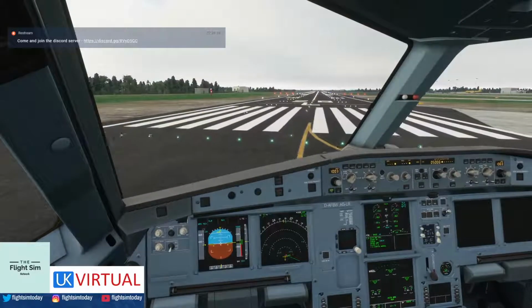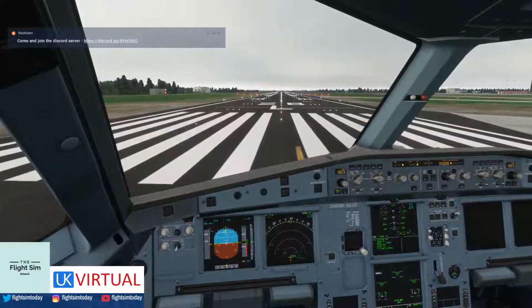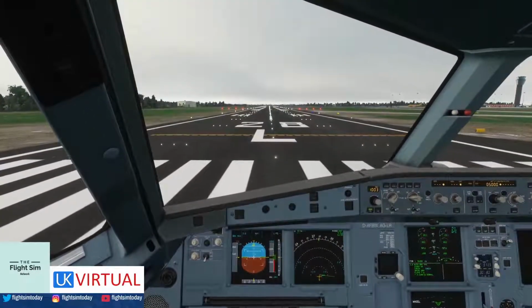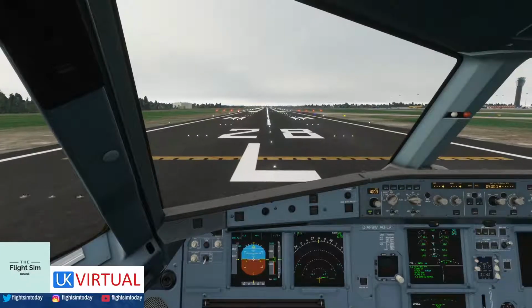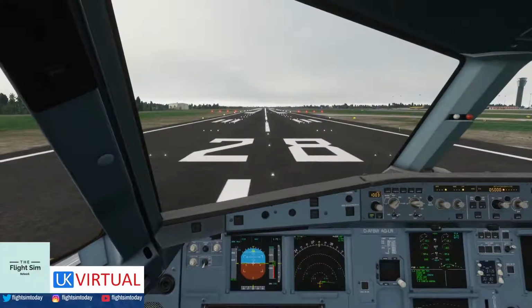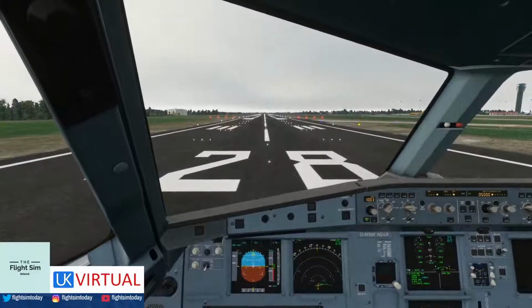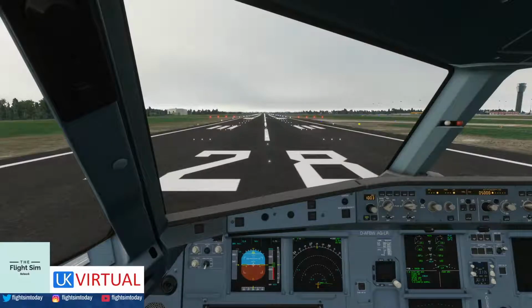I'm just on VATSpy, so the guy's just gone around. We've got Ryanair inbound. How far away? He's good to go. He's just about to establish. He hasn't called out. I'll give this guy a little bit, but I'll probably have time to go. It's fine. The guy that's gone around, he's alright. You'll go the same way, so I might have to wait for this other one to land.